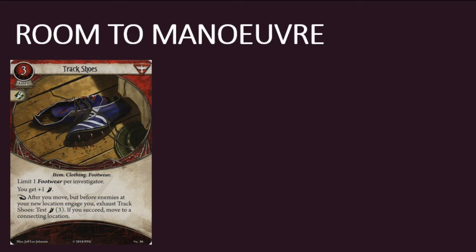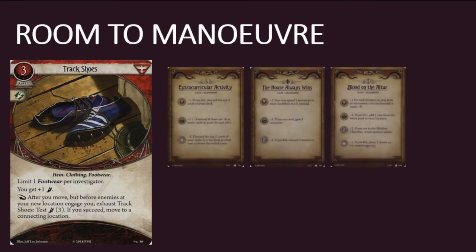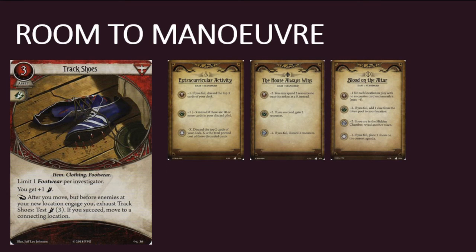When I was testing Track Shoes, I was playing the Dunwich Legacy campaign, which tends to have larger maps. That extra movement came in extremely handy during many scenarios, including Extracurricular Activity, The House Always Wins, and Blood on the Altar. The Path to Carcosa campaign tends to feature larger maps as well, so I'd expect them to help investigators during that campaign too.